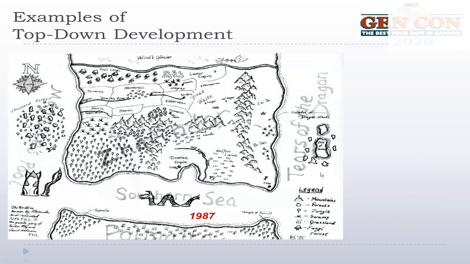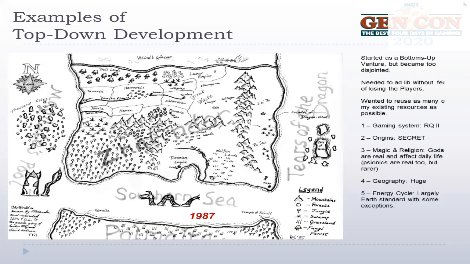So in 1987, the first time I wrote this all down, I was running a campaign in Germany back in those days, not far from a place called Stuttgart. This is the first time I actually drew the map of the world. I knew what it kind of looked like in my head beforehand, but this was the very first player map that I gave anybody. So 1987. And why did I do that? Well, the gaming system I used was RuneQuest 2. To tell you how old this was, way, way back when.